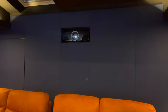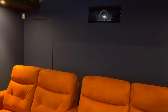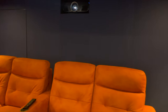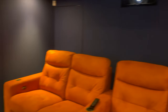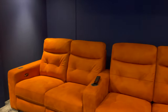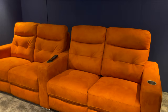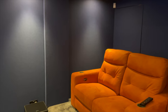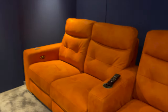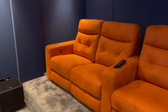Up here we've got an Epson projector sunk into its own custom housing. In the corner there's a nicely hidden door — this wall was actually put there to hide a triangular room behind it, a very small section which has got some underfloor heating manifolds in there plus the equipment and the network. It can be accessed by going around the chairs; there's not a huge amount of room, but as the client says, he's not going to go around there much, so he'd rather have four seats than three. We've also installed IP-controllable power supplies in there, controllable via a Control 4 system, so if he needs to reboot the Sky box or anything like that he can do that from the remote control.